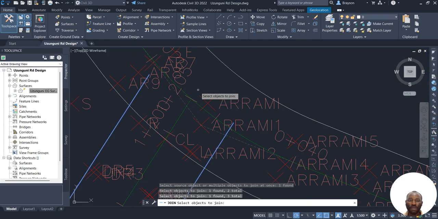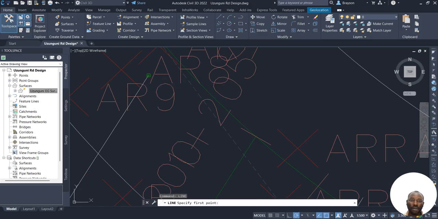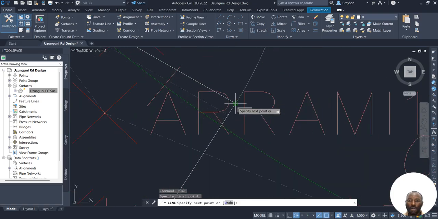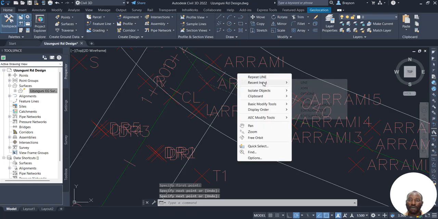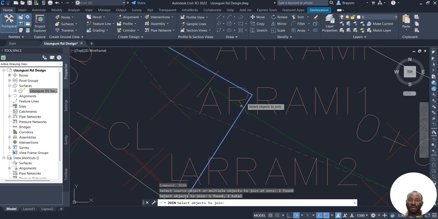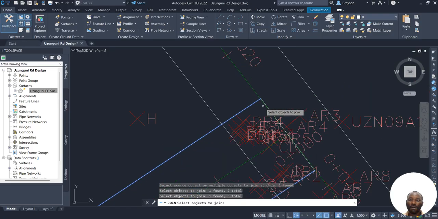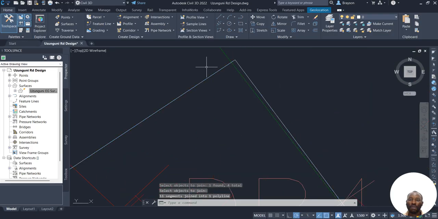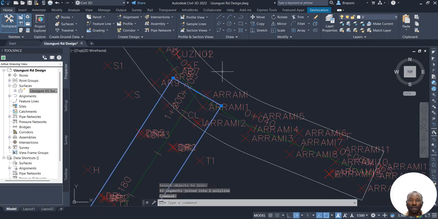I'll join first for the main body, which we are interested in, right? This seems to be one element now.